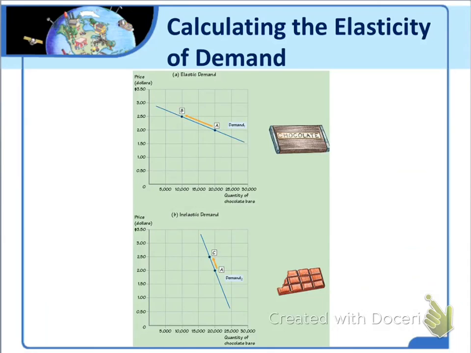Technically, the elasticity of demand is a negative number. Because a rise in price, a positive percentage change, causes a drop in the quantity demanded, a negative percentage change, the number that results is always going to be negative. But to keep things simple, economists usually ignore the negative sign, and that's what we'll do when discussing elasticity of demand. That is why the elasticity for the chocolate bars in our example is 2 instead of negative 2.